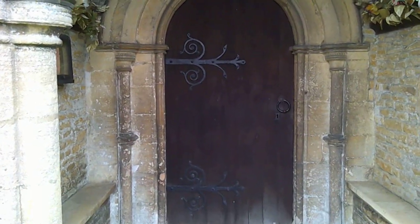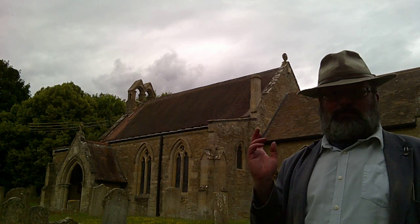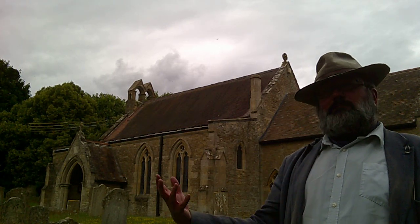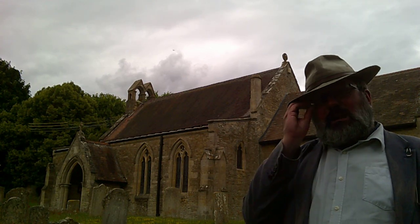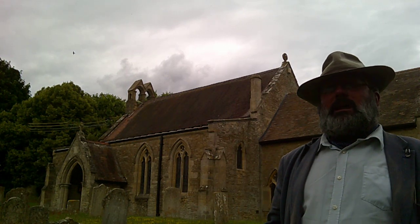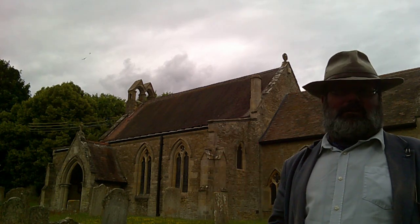Very good indeed. And so there we have it, St Michael's, Whitwell, Bishop Ellicott's childhood home. Actually, pretty much forgotten Ellicott today as a commentator. He was very, very popular back in the day, and one of the leading Bible commentators, one of the scholarly bishops in the Victorian era. And this is where his father was the rector, and this is where he spent his early years.